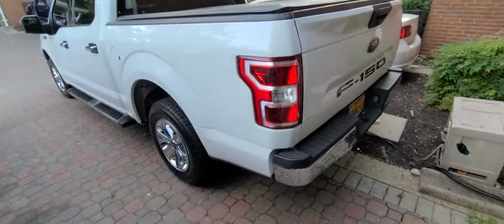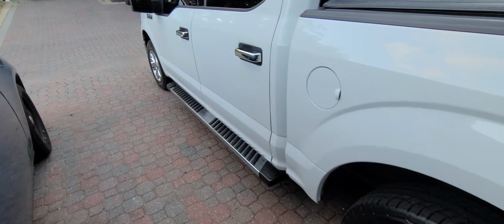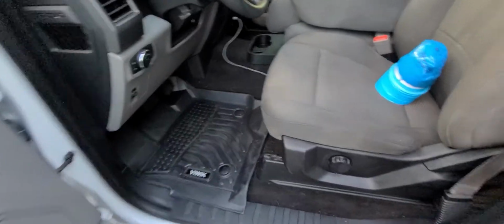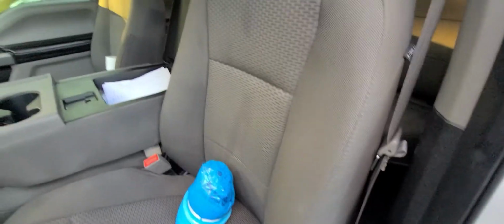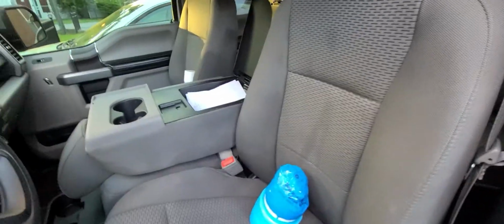Quick video. So as some of you know, I do Uber on the side with the F-150 here. Just finished doing its bi-monthly carpet cleaning, well, detailing. I don't mind the wet spots, just takes a little longer for the center to dry out. We're currently at 54K, so we're getting pretty high there.